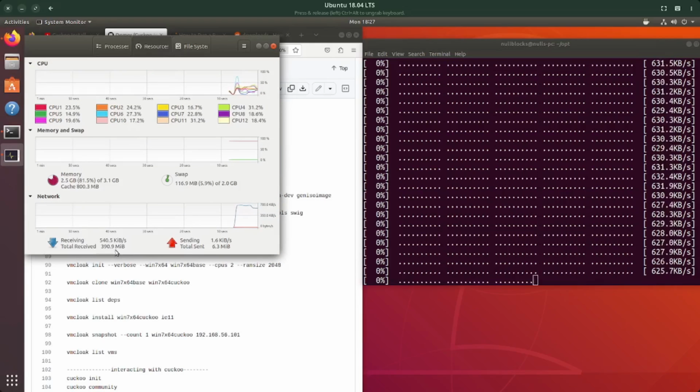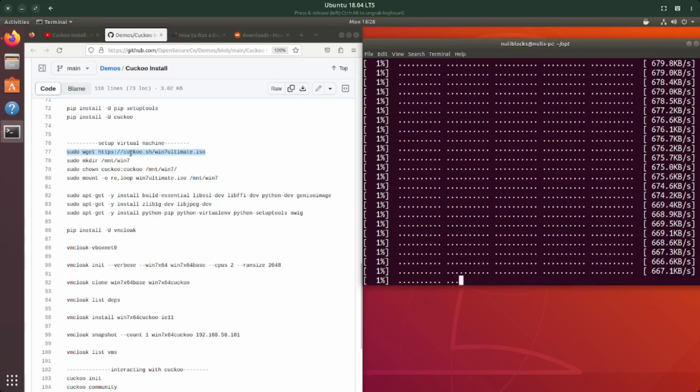You can see how much faster it's downloading. It is taking 500 kbps. Actually, it's a little low. Yesterday I got 1 mbps of speed, yeah, 1.1, 1.5. The Axel tool is that good. It will just form multiple instances and try to download and take the whole bandwidth. The Windows ISO, okay, we got it. It is downloading faster compared to wget. This Windows ISO file is nearly 3.1 GB. If you are using wget, it will take maybe 2 hours, 3 hours, depending upon internet speed. Now with 1 mbps of speed, we have to wait nearly 1 hour, and after that we will continue.